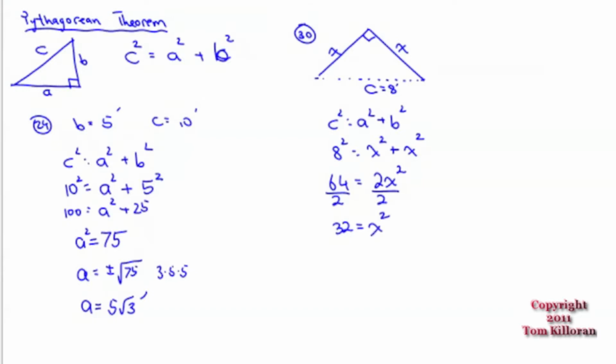And how do you solve for x? Square root both sides, and you're going to get x is equal to, remember, we're ignoring the negative root, so we'll just talk about the positive root. It's a physical object, we can do that. Square root of 32, which is equal to, what is it? 4 square root of 2. So x is equal to 4 square root of 2.